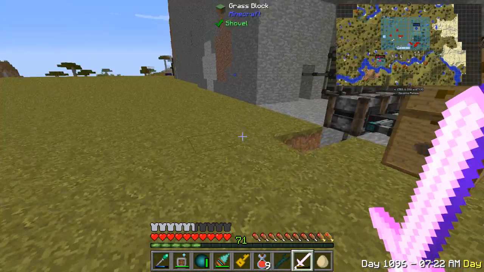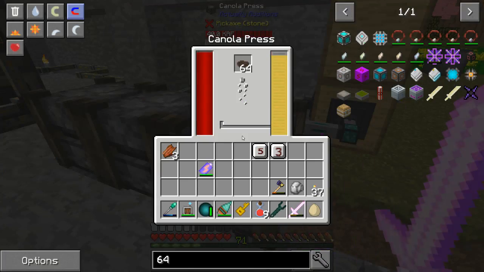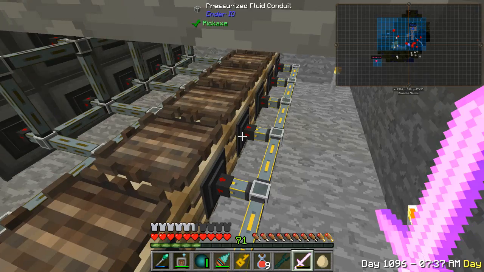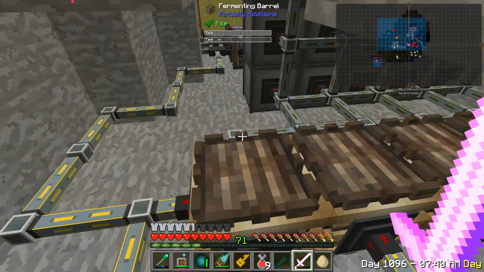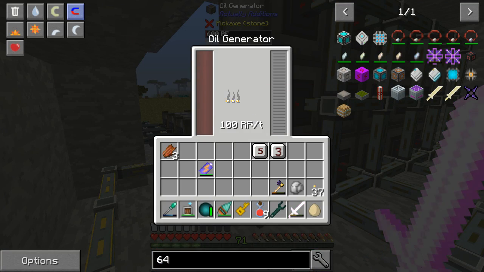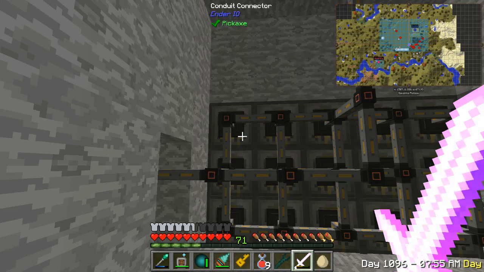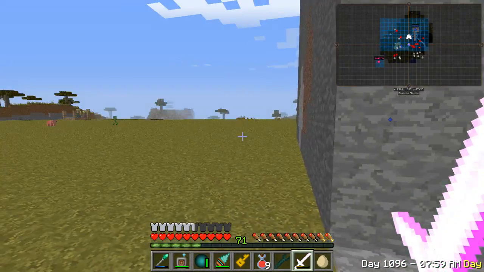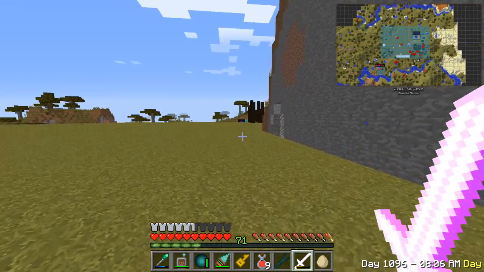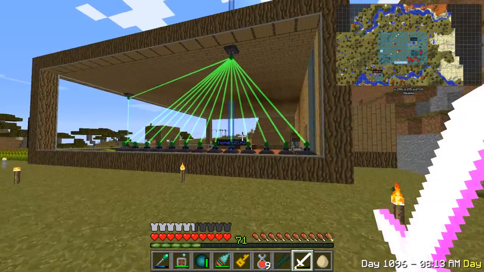All that canola is then being turned into canola oil, which is in here. That oil is then getting pumped all the way around here, like so, into these fermenting barrels where it is being fermented, and then the fermented canola oil is getting pumped into these guys, which is producing 100 RF a tick. Now I have 15 of those running all at 100 RF per tick. So that's giving me 1500 RF a tick, provided I can keep up the production of the oil, which is pretty self-sustainable, so it is doing a good job.